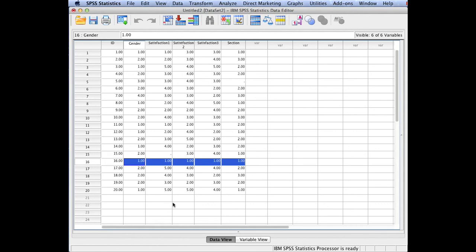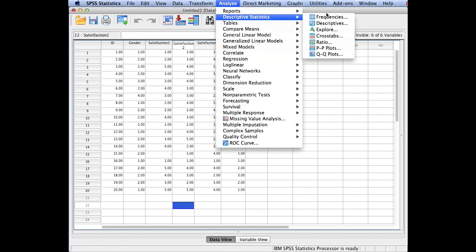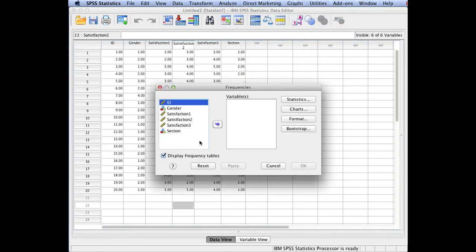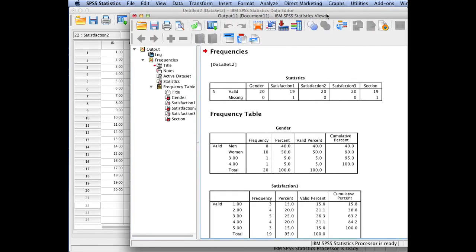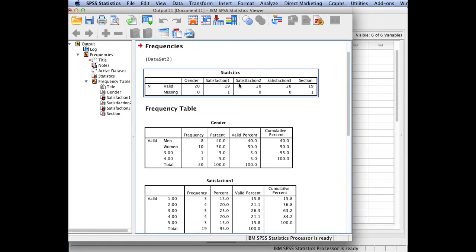Okay, that being said, once you've visually looked at the data, the next thing you need to look for are impossible values or typos or scores that are out of range. So a much easier way to do this is actually just through the frequencies option. So if we click on Analyze, Descriptives, and Frequencies, we can select all the variables in our data set that we're interested in looking at, and once we click OK, we'll automatically get a copy of all the information. So what we can see here is a summary of everything.